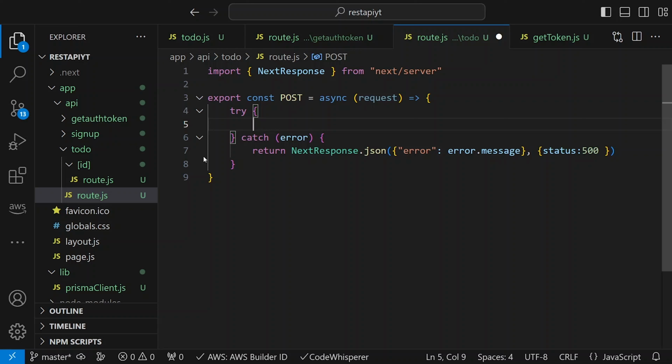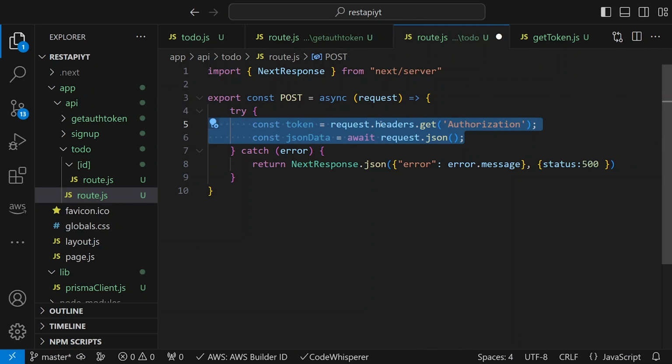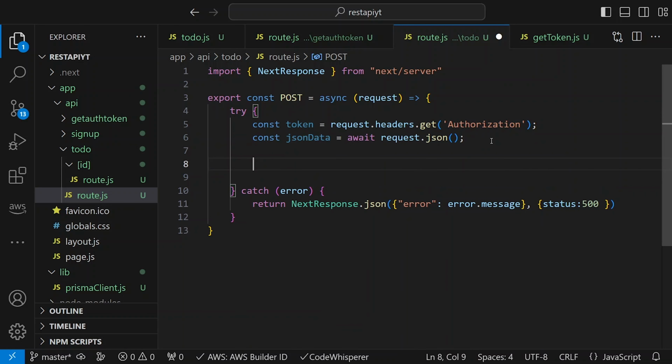In the try block of to do, we have to follow 3 steps again. First step is to validate the token which we received. Second step is to extract the user ID from the token, and based on the details provided by the user, we have to create the to do. Let's do that one by one. So to get the token details, const token equals request.headers.get authorization token, and then once we get the token, we have to get the JSON details as well. So JSON data which is coming as part of the body. Now we have stored token and JSON data. Let's extract the user details from token and then post this JSON data back to the controller.